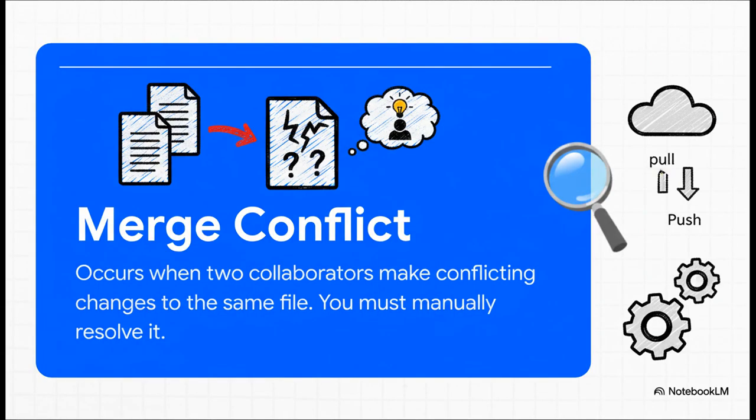This situation is called a merge conflict, and honestly, it shows you just how smart Git is. See, instead of just guessing which change is right and maybe deleting someone's important work, Git just pauses. It basically raises its hand and says, hey, I see two different changes to the same line here, and I have no idea which one you want to keep. Could you, the smart human, take a look and tell me what to do? So it's not an error. It's just Git asking for a little help.